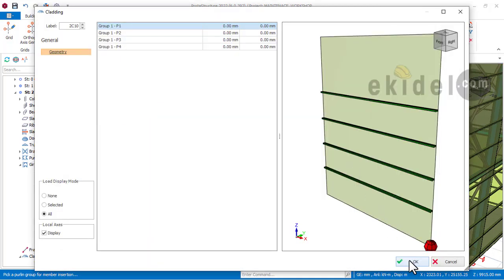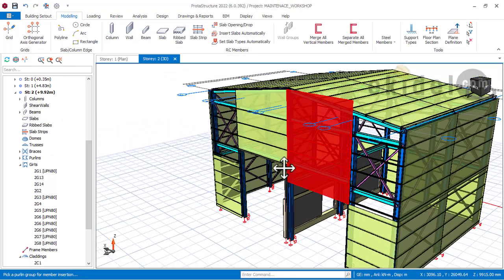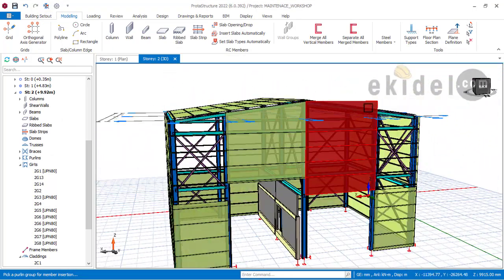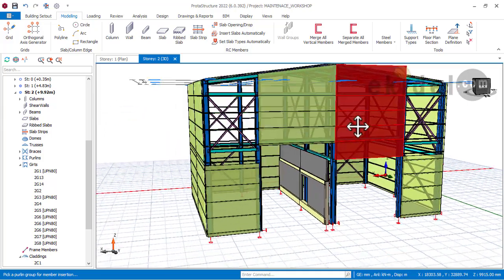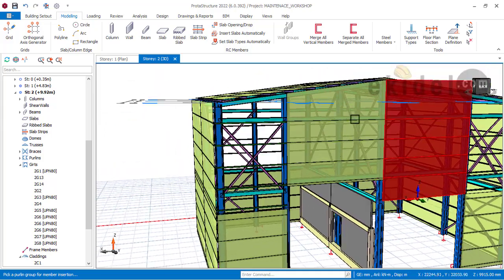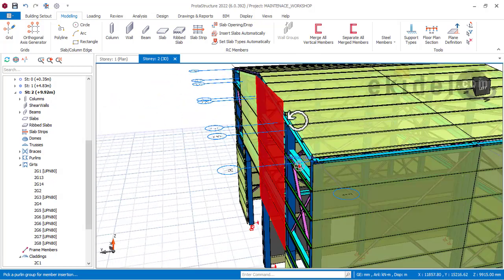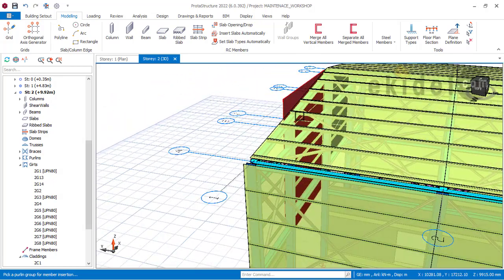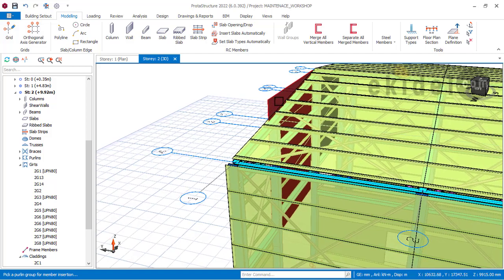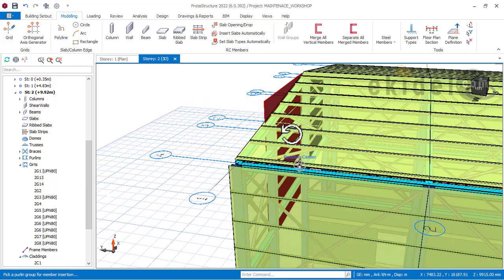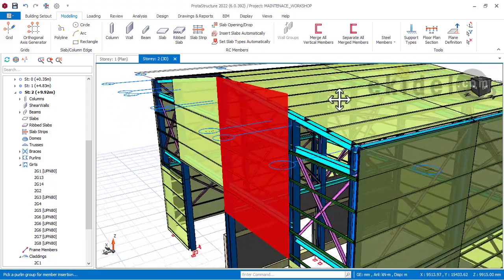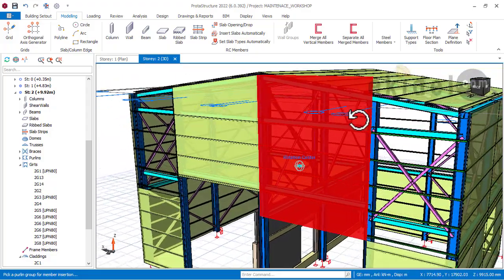Let me just put it on this other side now. You can see how this one here that doesn't have different levels is not the same as what we have here. This one that doesn't have levels is not being shaped based on this particular place. Now you can say, can't I trim it? There is no trimming of cladding on Protastructure. You cannot trim cladding. The only thing you have to do is to work on the elevations.